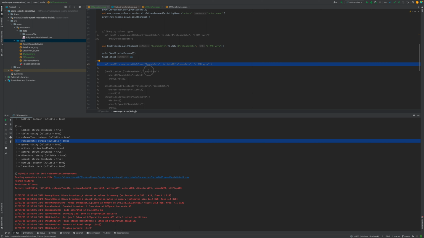Now we are going to use launch date and release date with where, and it's not working, right? So what we are going to do is select release date and launch date columns where launch date is null. Launch date is our new column, and then we are showing 5 rows.